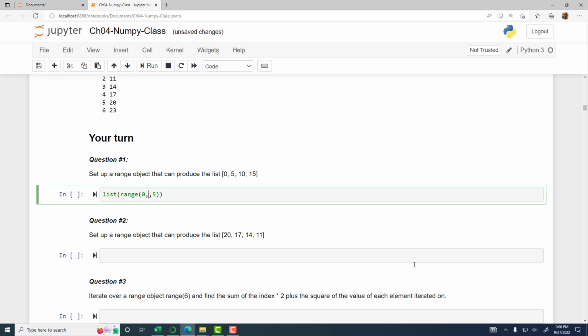So we have to put a number that is greater than 15. You can put any number greater than 15 actually. So here if we put 16, that will do.